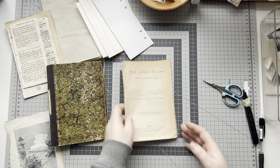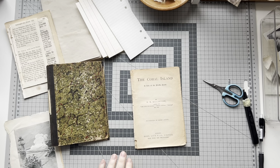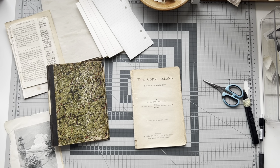I'm gonna fix this. Let me get some washi tape so I can reinforce the folds here. What do I want for washi tape? I'm just looking at my big wall of washi, and I think I don't want the thin ones, because I think there won't be enough. I want the normal width. Do I have one? That's good.